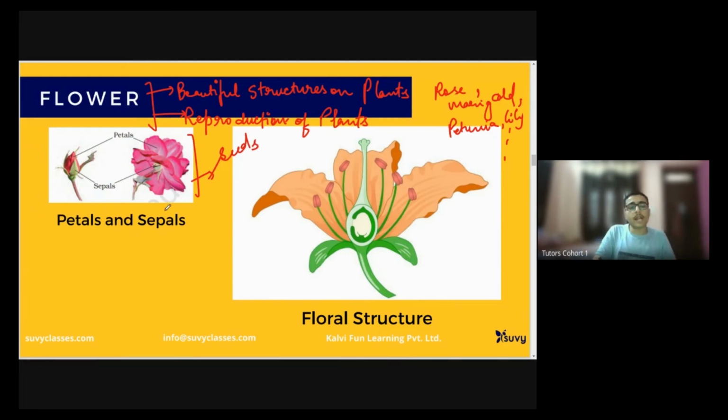Talking about the parts of the flower, the first ones that we should discuss in this slide are petals and sepals. As you can see, these pink colored parts are the petals. We use flower petals for decorating and in religious practices in various places. Why? Because they are beautiful and have a good smell. Now, talking about the sepals, this green part that is covering the flower is the sepal. This sepal may be fused.